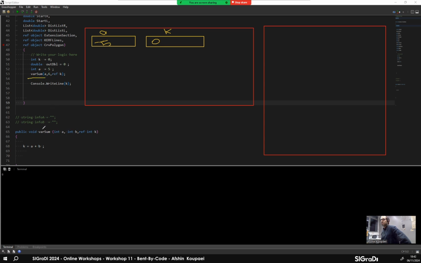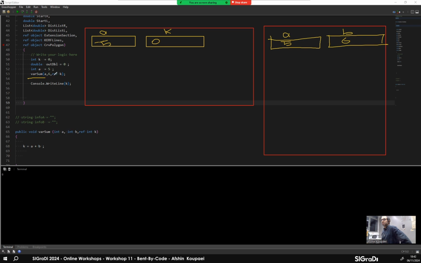It goes here and it says, hey, someone called you. So what is A? It refers to a memory with a value of 5. Okay, make a memory cell for me, and then call it A, and then put 5 in it. What's the second? It gives you value of 6. Okay, make a memory cell, call it B, and put value of 6 in it.